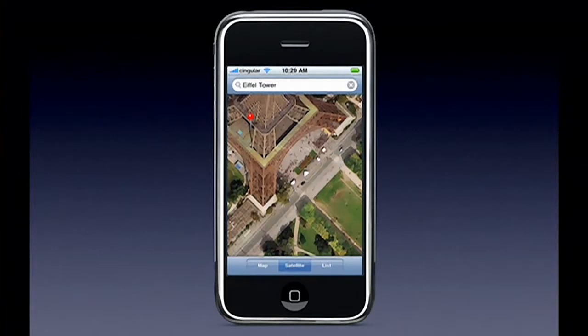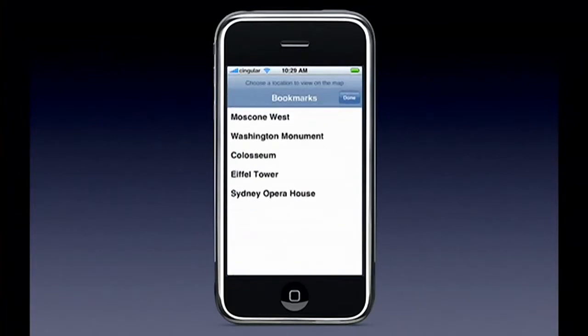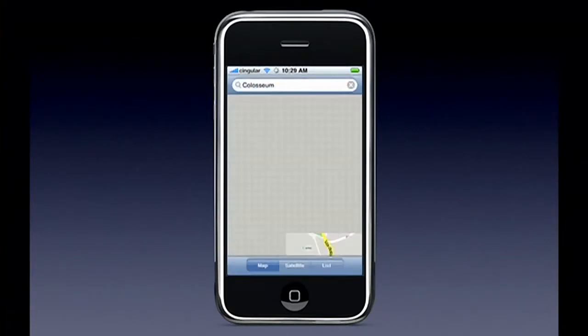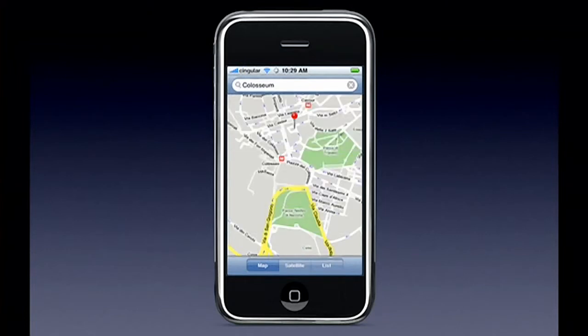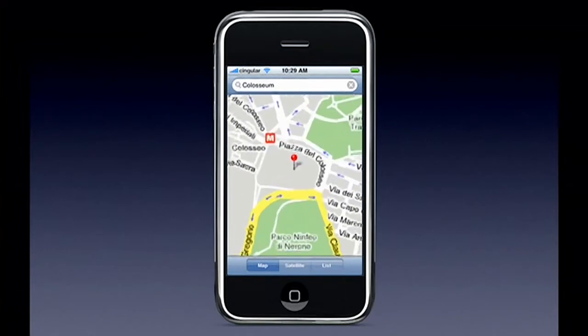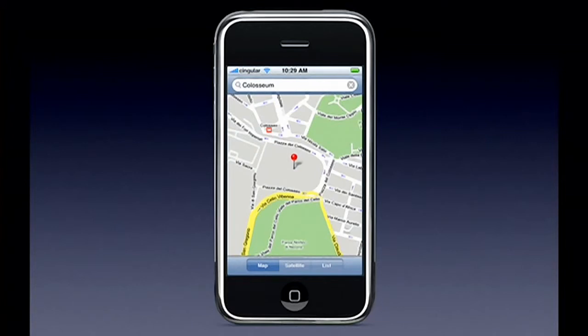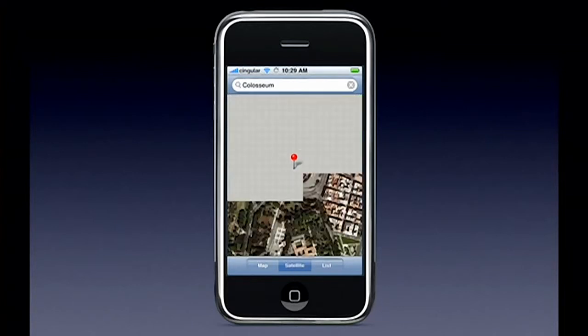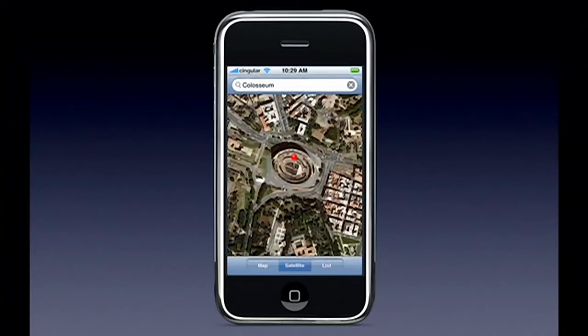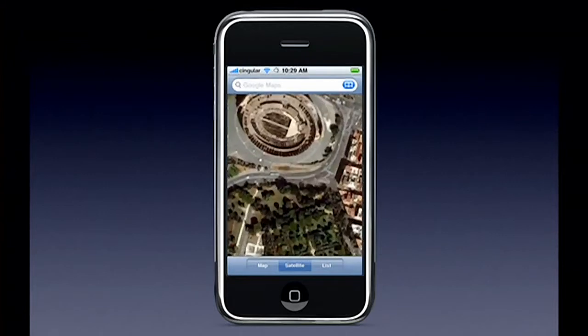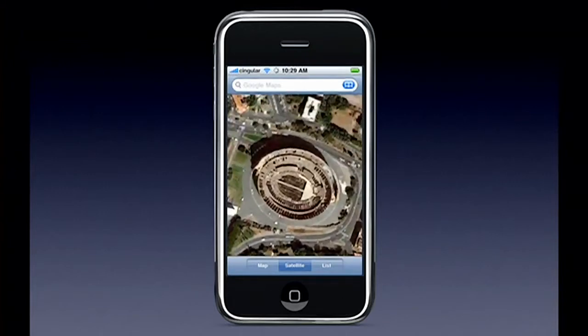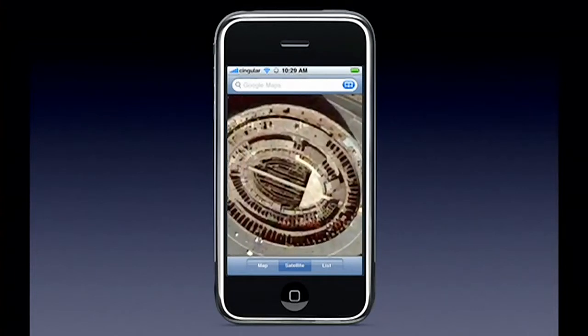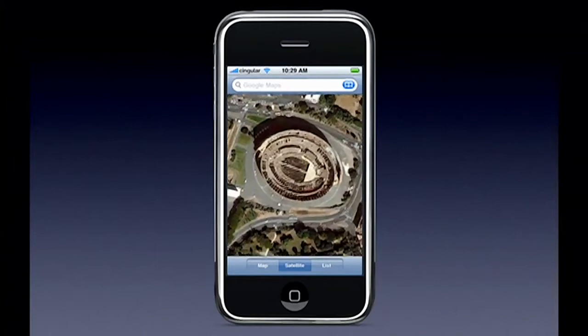And here, just one last one. I have to show you, the Colosseum in Rome. So again, here we are in Rome. Yeah, that's as far as we can go with the map, but we can go a little further with the satellite. There's the Colosseum. There's the Roman Colosseum. Satellite imagery right on the phone. Look at that. That's the Colosseum. Unbelievable. Right on our phone. What do you think? Isn't that incredible?